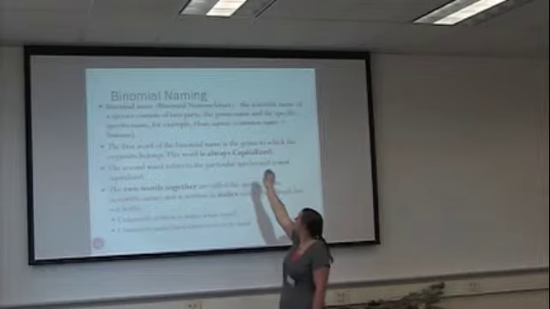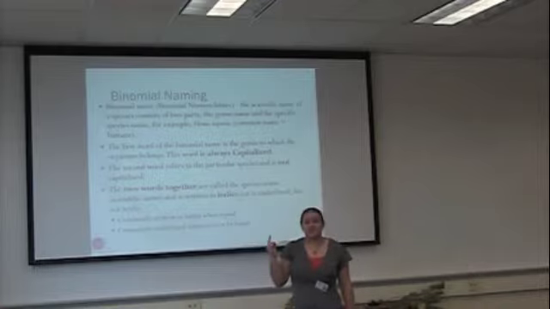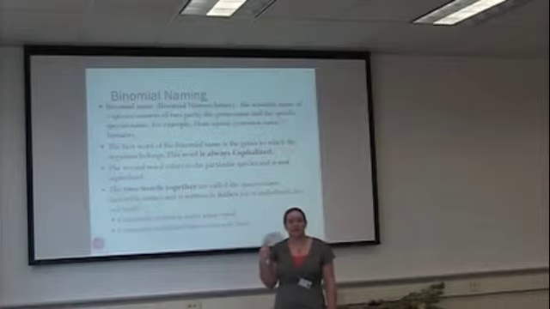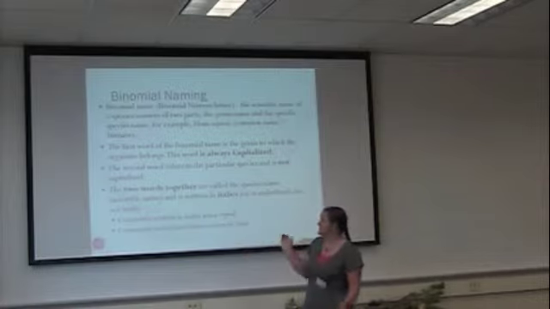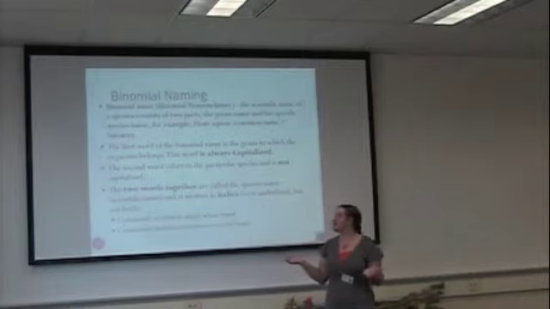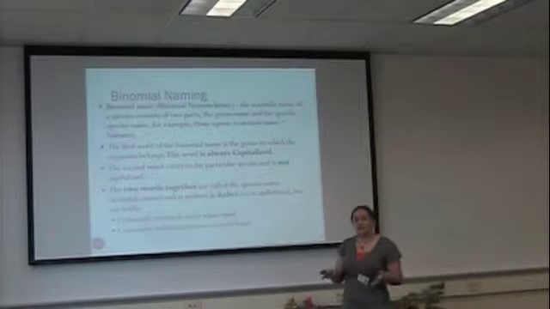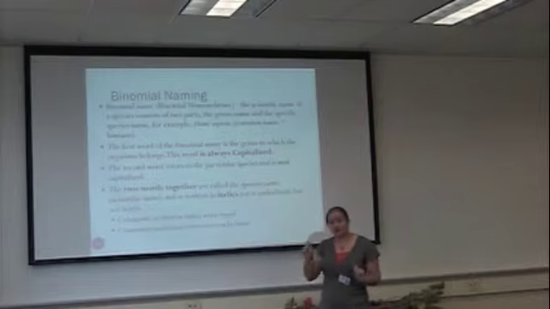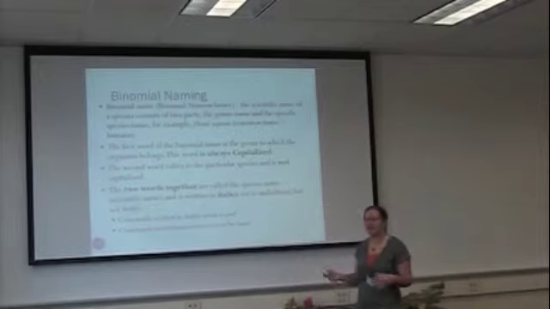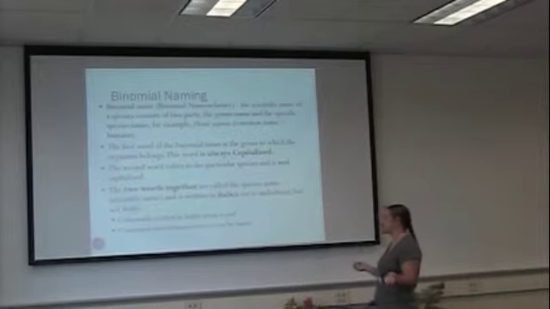Homo is the genus, sapien is the species. With the first word, the genus word, it is always, always, always capitalized. The species name is not capitalized. When we put these two words together, it becomes known as the scientific name. When you type it, it should be italicized. If you handwrite it, because it's hard to tell if it's italicized or not, you always underline it. It's just a common rule, so that you're not confused.